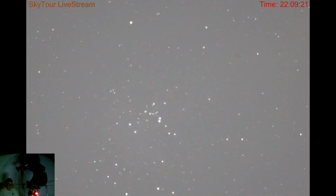And all of you know this region very well, and you just don't realize it. This is the region where the Hubble Space Telescope took that image called the Pillars of Creation. Okay, so this little cluster out there, I'll do it in 10 seconds at 8,000 ASA. This little cluster of stars has some nebulous clouds associated with it, with gas and dust. There's also dark globules, they're called dark globules.